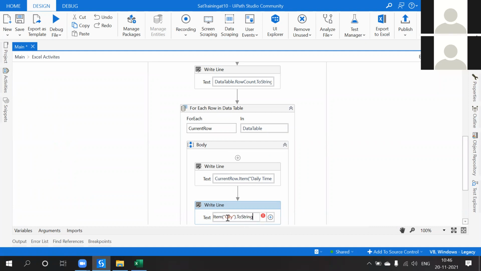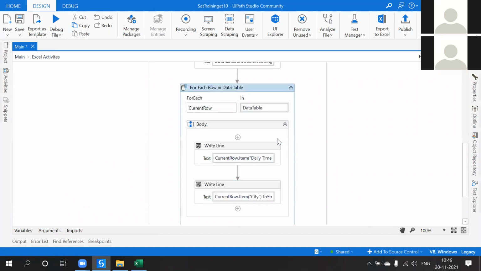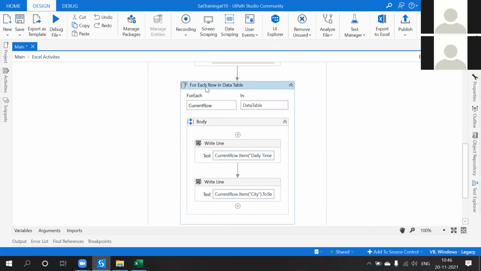This is for each row. You want to restrict it. I don't want to read all the 4000 rows of data.